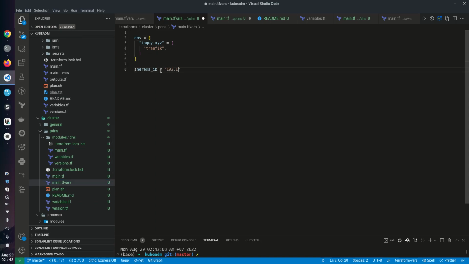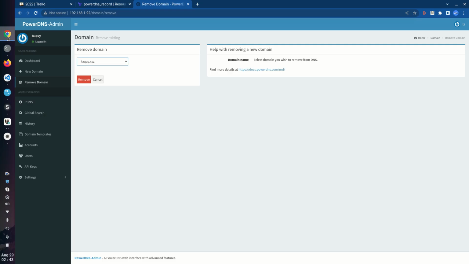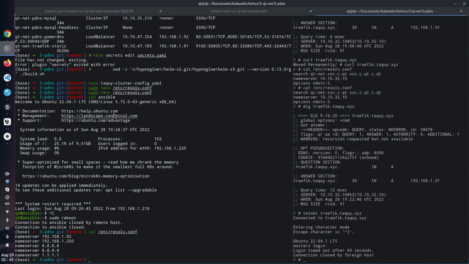Go to something like, you know, IP address of ingress traffic. In the future, I might need to look this up. I'm not that stupid, so I think I will be just fine. So now it's the moment of truth. Let's just commit the code first.